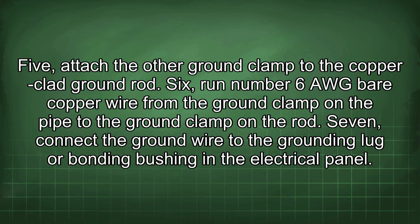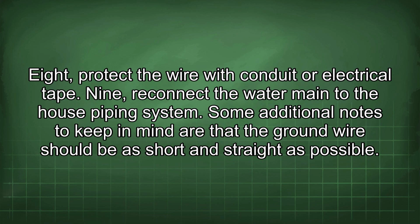6. Run number 6 AWG bare copper wire from the ground clamp on the pipe to the ground clamp on the rod. 7. Connect the ground wire to the grounding lug or bonding bushing in the electrical panel. 8. Protect the wire with conduit or electrical tape. 9. Reconnect the water main to the house piping system.